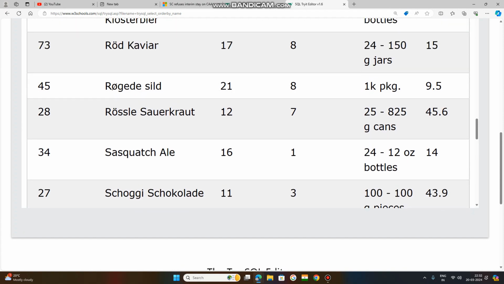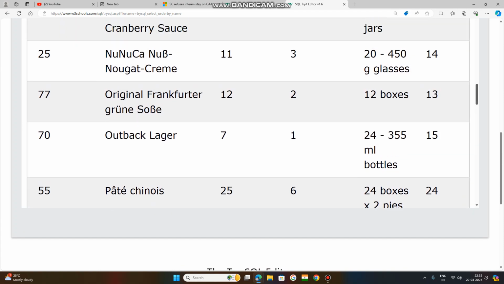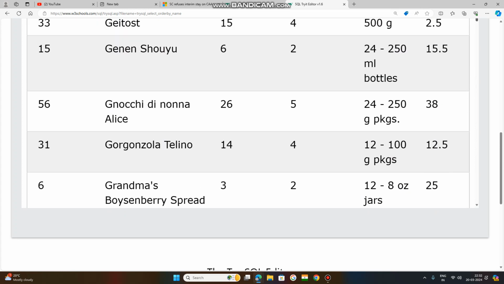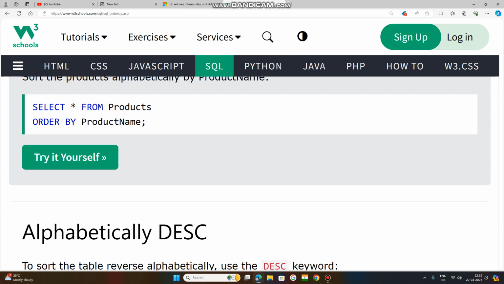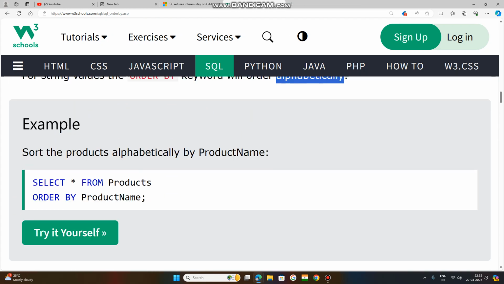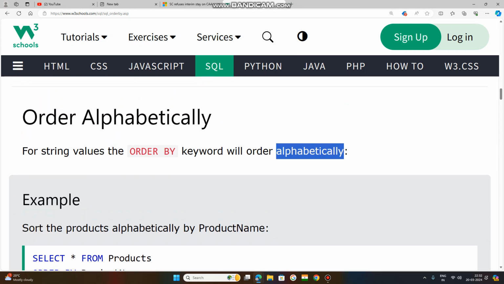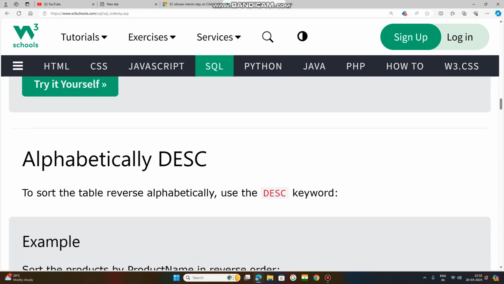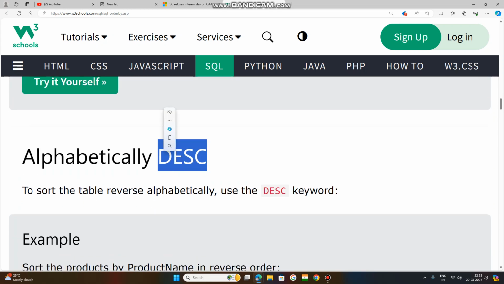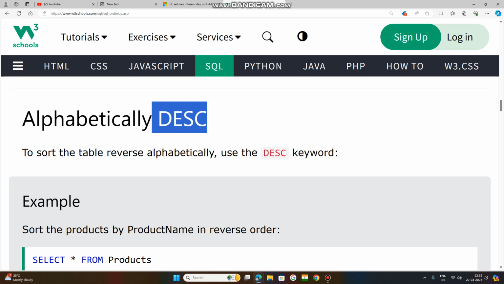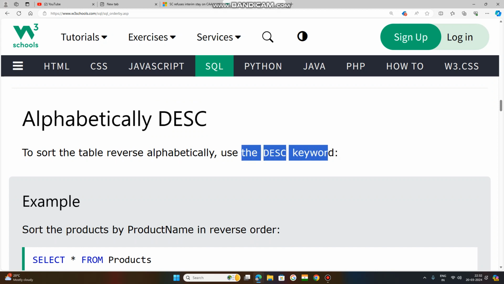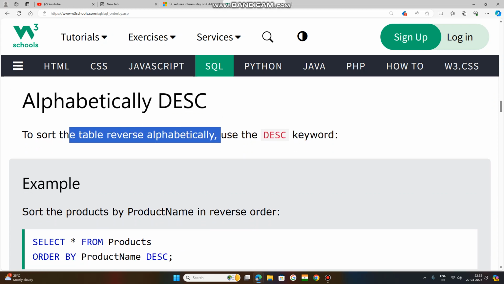So the ORDER BY keyword is used for strings to sort them alphabetically. If you want descending order, reverse alphabetical, we need to use the DESC keyword.